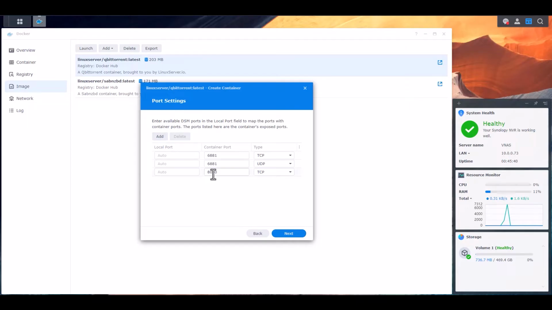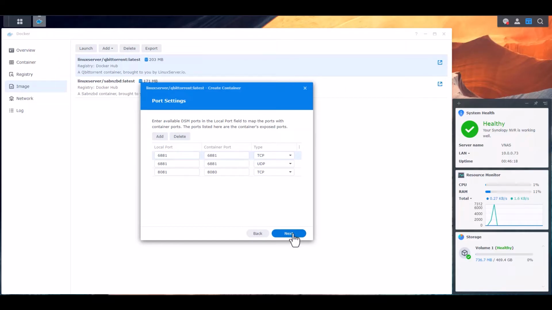Then we have to specify here, like we said, it expects to use port 8080, but we already are using that, so let's give it 8081. And for the port that we're going to use for our connections, we're going to use the same one that is suggested here, 6881. So you also have to notice that you might have to port forward the 2 ports, UDP and TCP, so that the connection is not restricted by your router. Not necessary, but if you do have issues, you might have to do that.